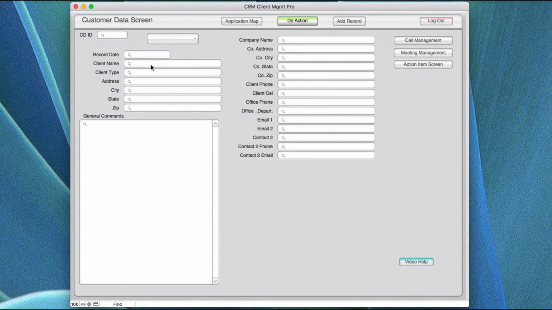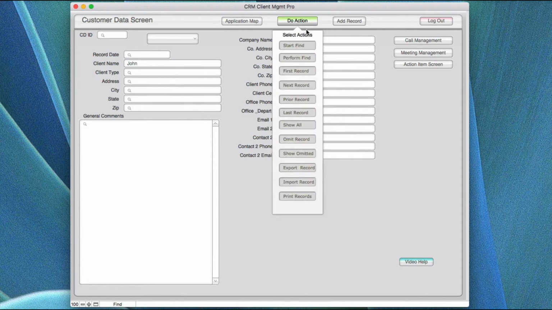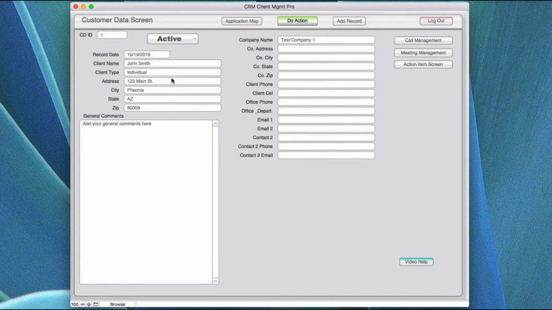So for example, let's use this as an example, and I'll type in John for the one record we're reviewing, and if I do the find in this case, it finds John's information. It's very quick. It takes less than a second usually to open and find that piece of information. Now let me point out, if there were more than one John, like John Redding or John Smith or John Wright, it would find all the Johns.